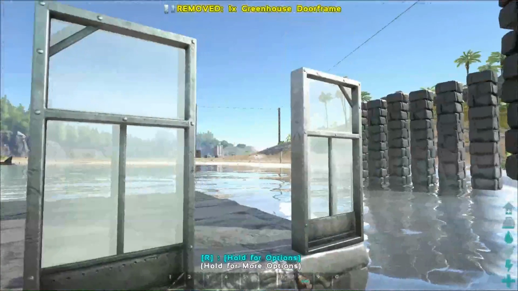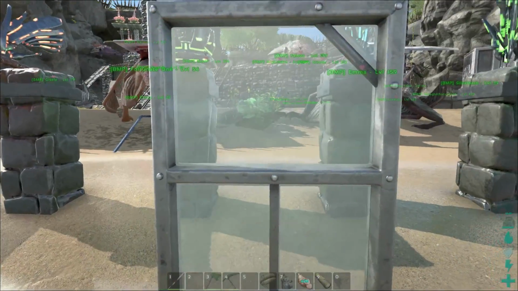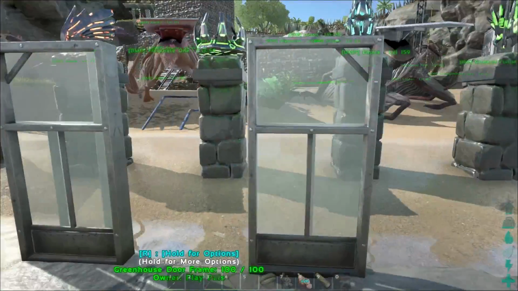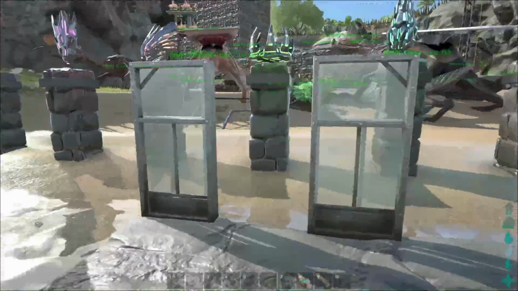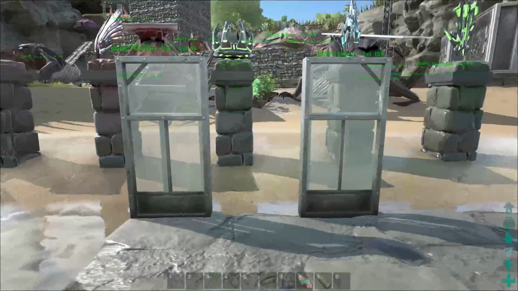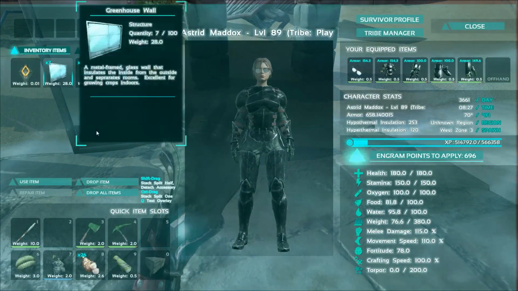I can't really tell the difference, but I don't know if you guys are noticing something: there's a shimmer in the glass when you move. If you're standing still, you don't really see it. But if you're moving, you can see this kind of shimmer. So if I stand still, yeah, you don't even see it. But when you move, you see a shimmer. So I don't know if that's cool or weird.